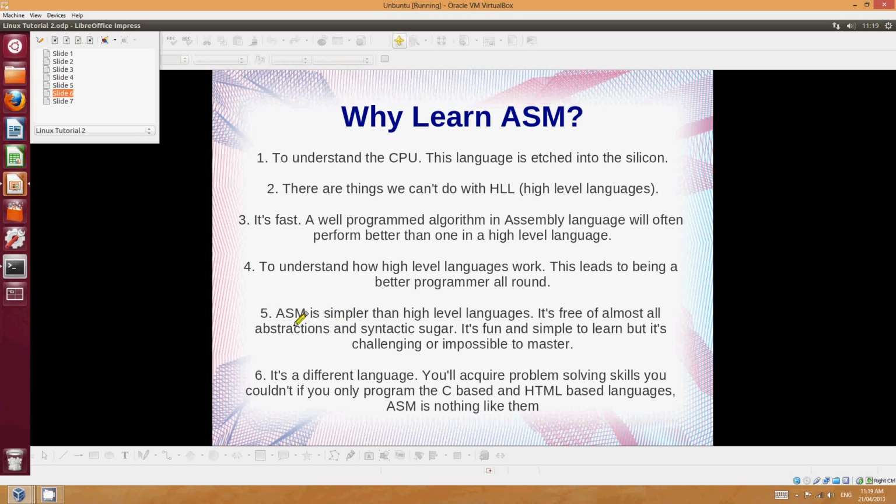Okay, number 5, and this is debatable, but I believe that assembly is a far simpler language than high-level languages. You look at something like the new C++, C++11, and don't get me wrong, I love the language, and I'm always very excited when a new C++ comes out, but I tell you what, it's complicated. C++ is amazingly complicated. It's one of the most complicated and useful inventions of all time. And assembly, despite what you might have heard, is actually really simple. It's nothing but reading values and setting values, one line after another. Really simple.